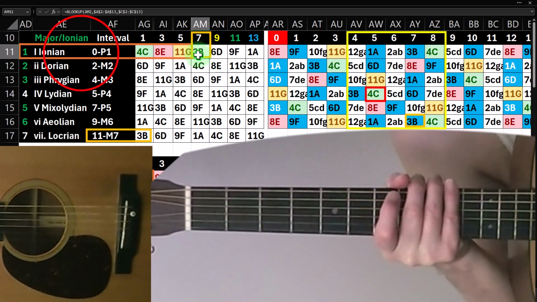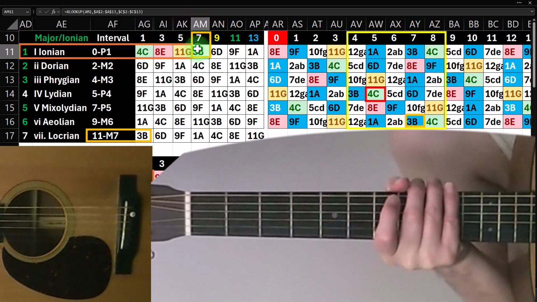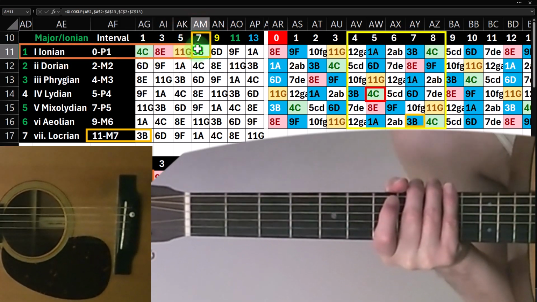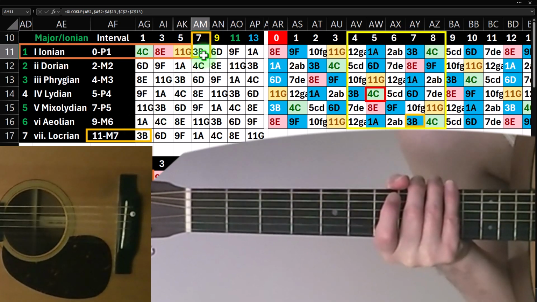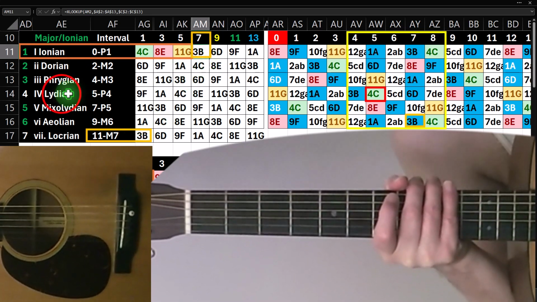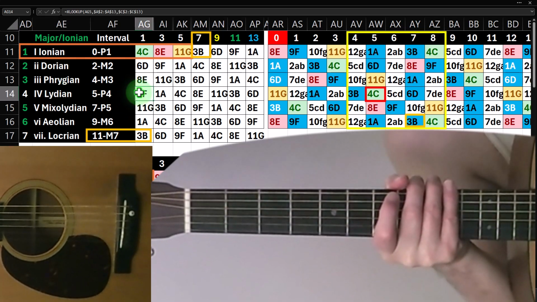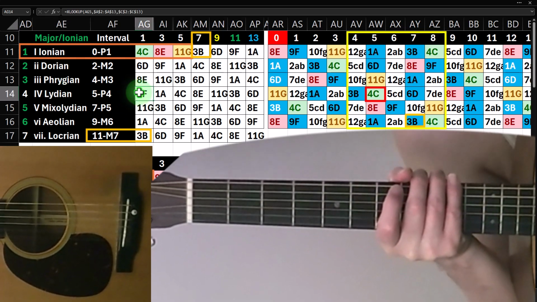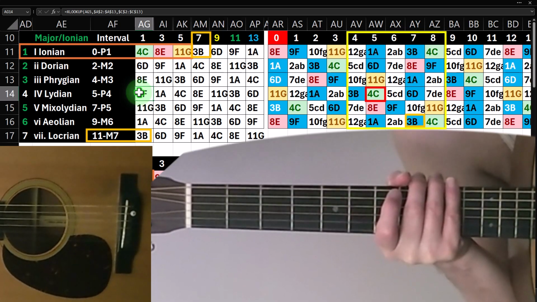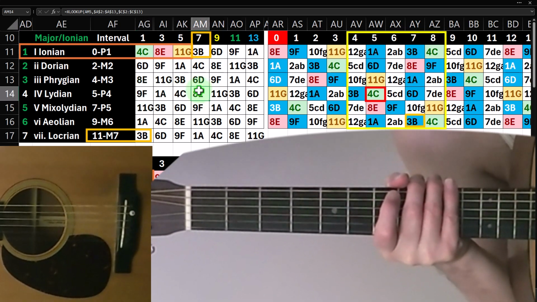I'm going to say, well, this is a C major, therefore the 7 is a major 7, and if I did a bluesy thing, I would have to flatten the 7. And then if I go to the 4, normally this is an F, which is basically the Lydian chord, which normally has a major 7, therefore I would have to flatten it.